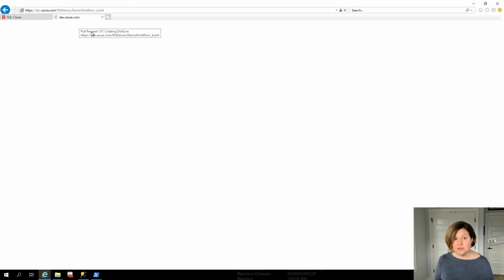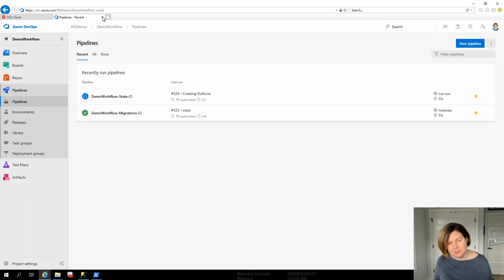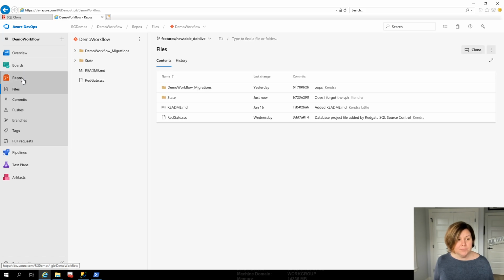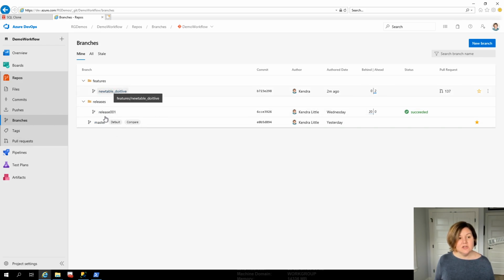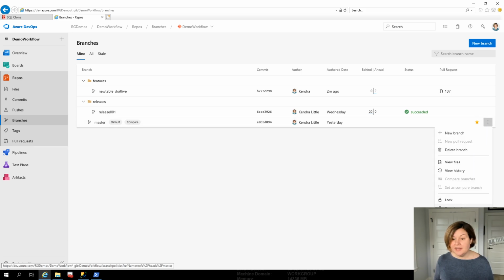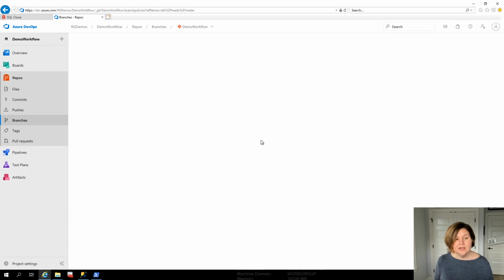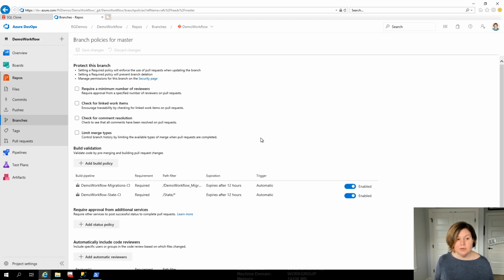This is how it's set up in Azure DevOps. It'll be set up differently in Octopus Deploy and different tools like TeamCity will have its own way of doing this, but this is not a completely unusual type of thing for an orchestrator to do. If I look at my repo and I go to my branches and I look at the master branch, here in my master branches, here is demo workflow. If I look here and I look at the branch policies, I can see how I've set up required reviewers.